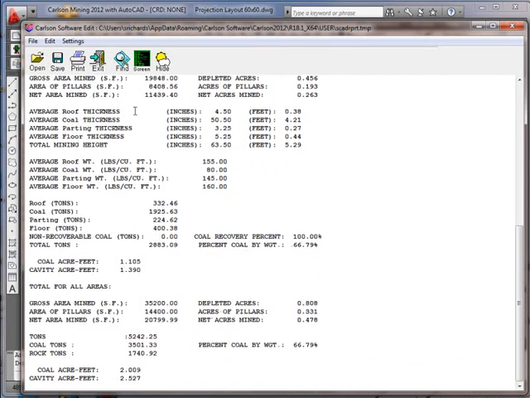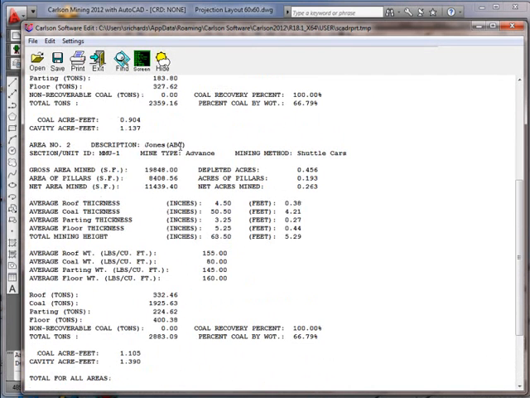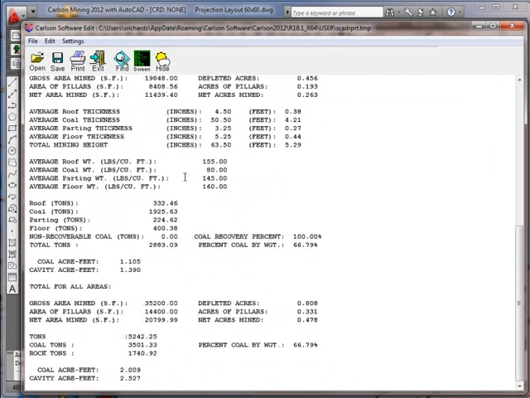When it's added together with the property owner for Mr. Jones, the same report continues on down until you get to the total for both areas. And then this cavity acre footage down here would represent the total area mined. Then here's the sum of the tons of the coal and the rock and the expected yield for both.